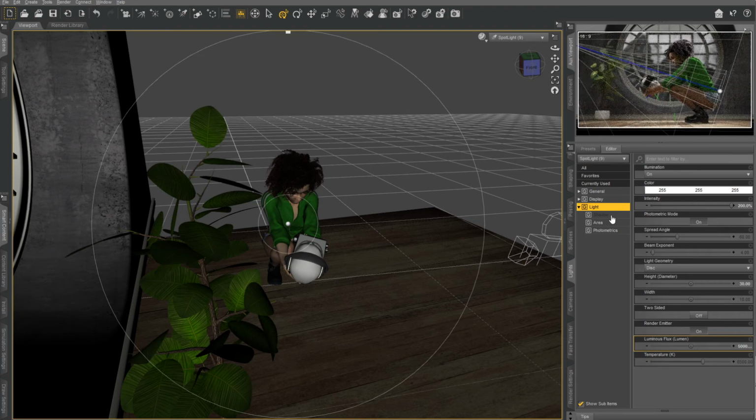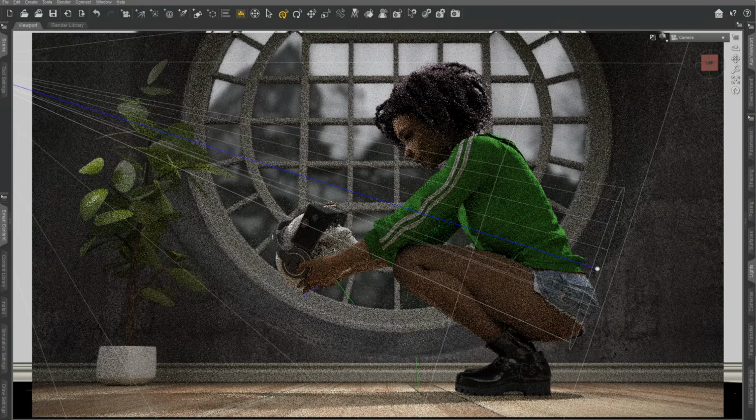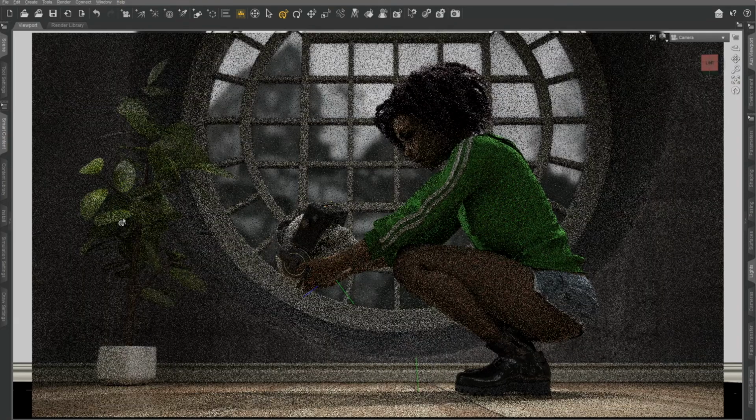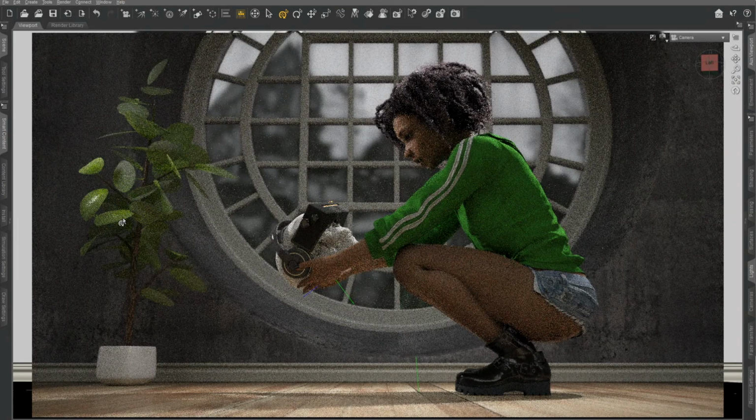That's all right. And that's pretty much it, I think, for the lighting. So yeah, that looks pretty okay to me.